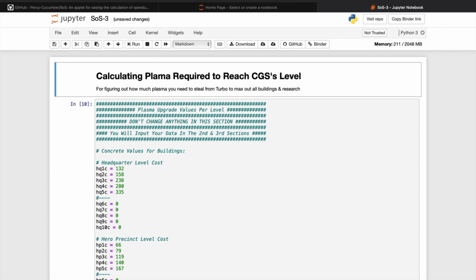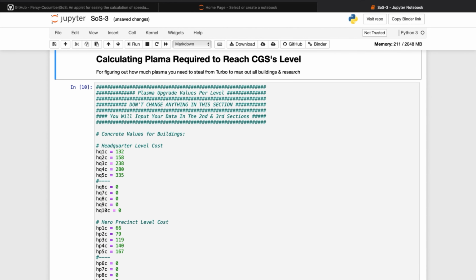This is calculating all the plasma costs to max everything, both the new research as well as the buildings in the game. Now, because the way Python works is quite similar to the way the human mind works. You have to do things in order. If I give you a bunch of information, if I ask you a bunch of questions now, and then give you the information to answer those questions later, you won't be able to answer those questions. Now, similarly, in Python, it does things in order.